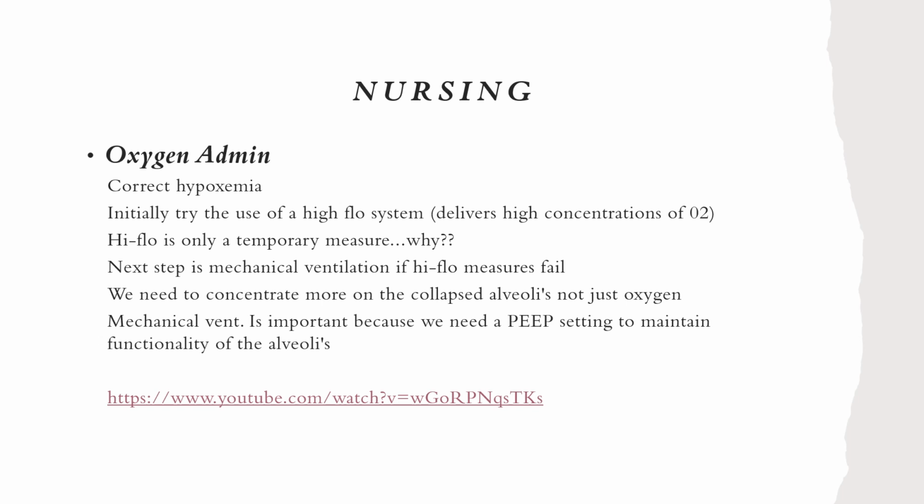And this video below is just showing you what a high flow machine looks like. It's really like an intense nasal cannula that's hooked up to a machine that can provide up to 100% FiO2 and also 15 liters at the same time. So it's giving the most oxygen the machine can. It can be set lower, but it can go to the highest of 100% FiO2 and 15 liters of oxygen.